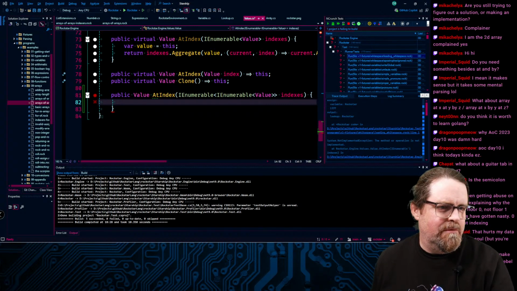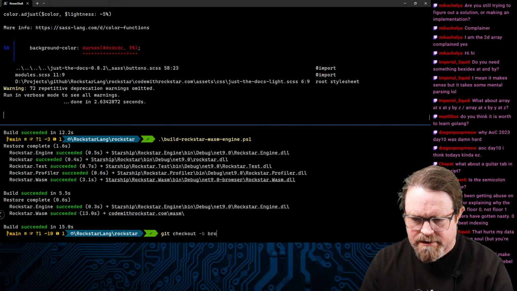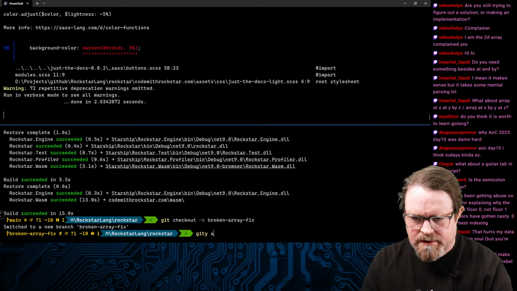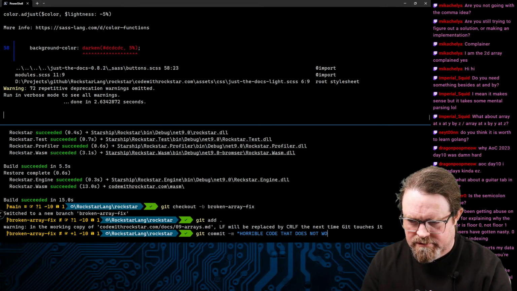Where's my... There we go. Right, so git checkout -b broken array fix. Git add dot, git commit -m horrible code that does not work.